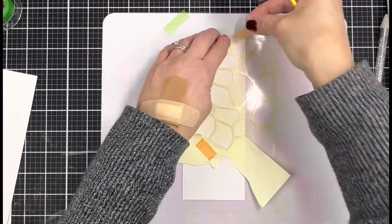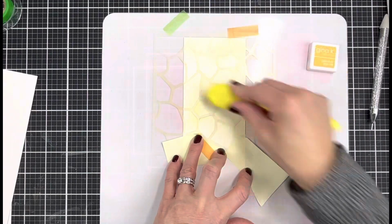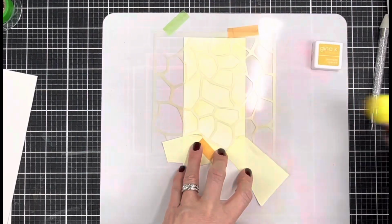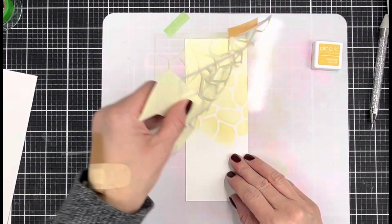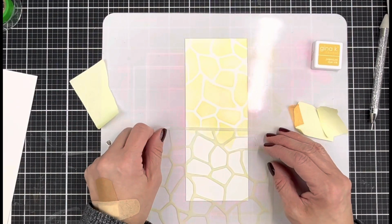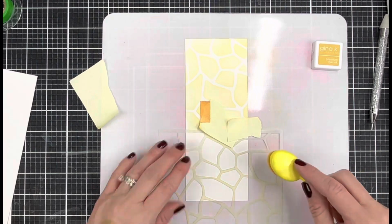As you could see, I didn't tape down my stencil, so it started moving, and I used a different yellow as well, which I'll list below. But anyway, that was my second attempt at this background. Again, not terrible, but it's hard to match them up because they're not perfect. I did the best I could, and in the end, they look good. So that's my second panel.